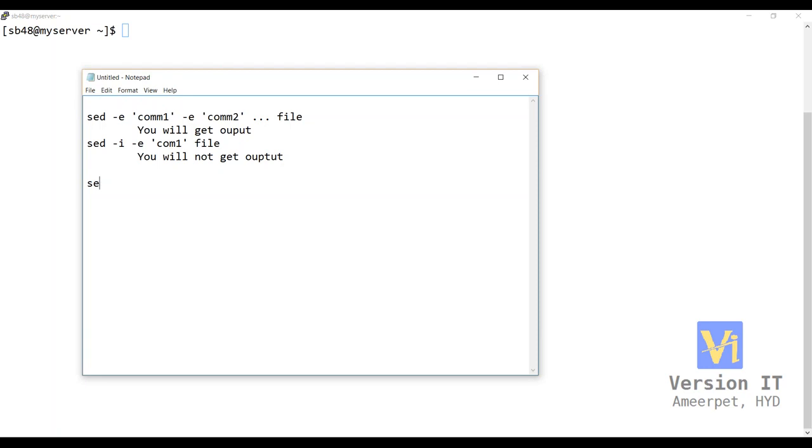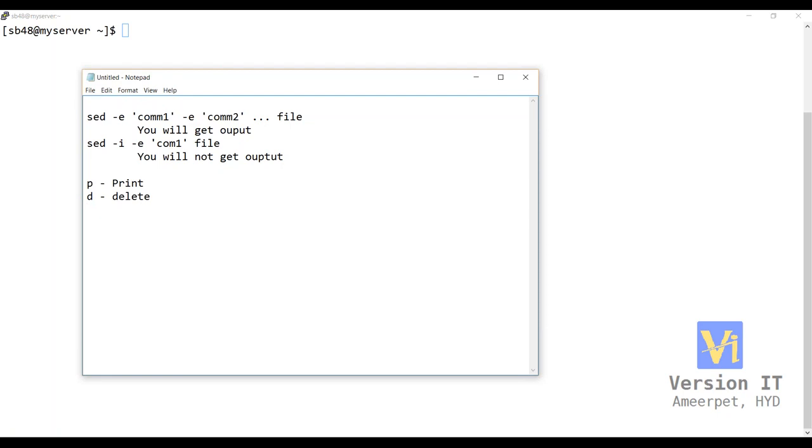Here we're going to talk about the commands. The commands I'm going to talk about are p, the print command, and d, the delete command. You may not usually use the print command, but it helps you understand how sed is going to work. So d is for delete.